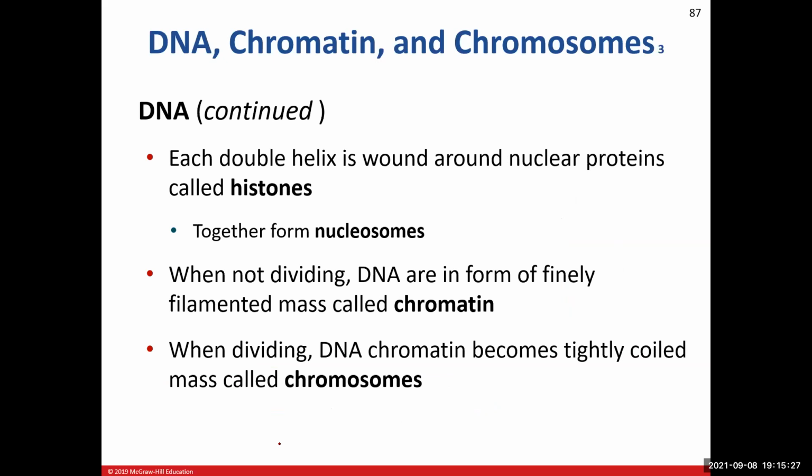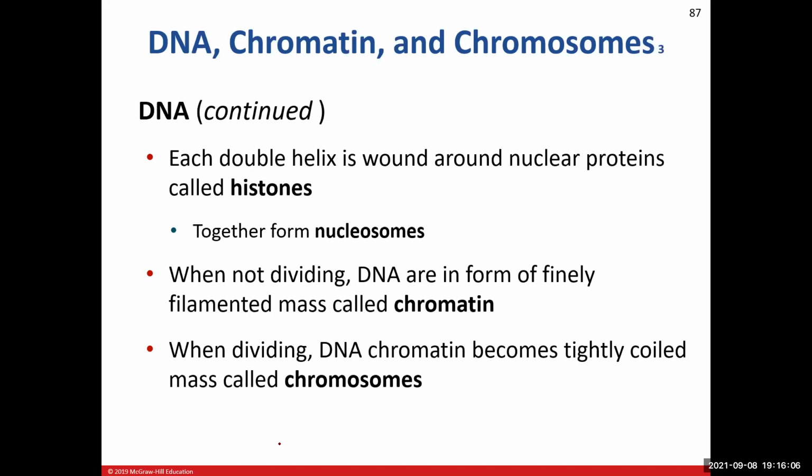And then eventually, if you think about it, our instruction manual is down to the slightest detail: the color of your hair, how tall you're going to be, what color your skin is going to be, your eyes, how well you make certain proteins. That instruction manual is big, it's thick. So your cells have managed to find a way to package it up and pack it into one of the smallest structures of your body, and then stick it into an even smaller structure on the inside of that structure, the nucleus.